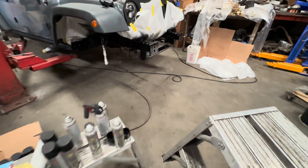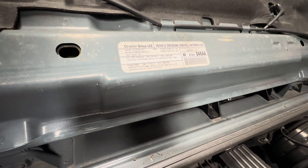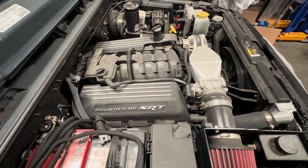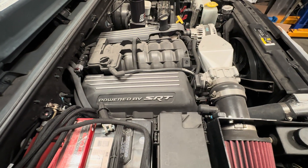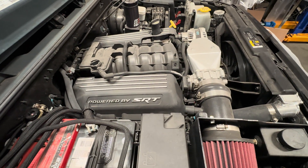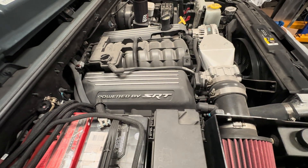Now over to a JK. JKs are simpler but different. This one is emissions legal because we have our CARB standard set for this, and this is an Ultra Low Emissions Vehicle. A truck 5.7 engine is legal — truck engines are Ultra Low engines. So we can put an Ultra Low 5.7 truck engine in, because you can't put a 5.7 car engine or a 6.4. It's got to be a 5.7 truck in this Jeep JK because the emission standards are the same — Ultra Low emissions engine, Ultra Low emissions vehicle.